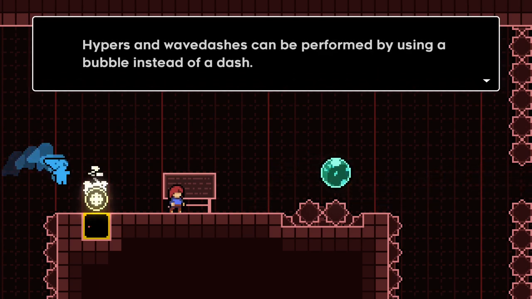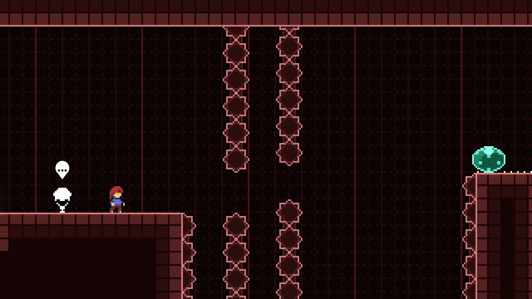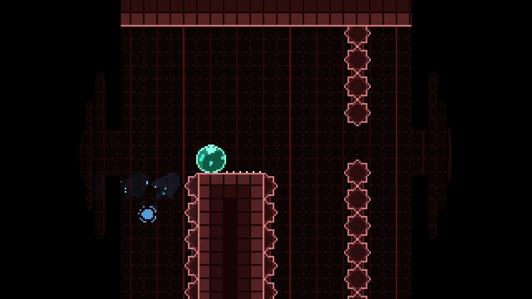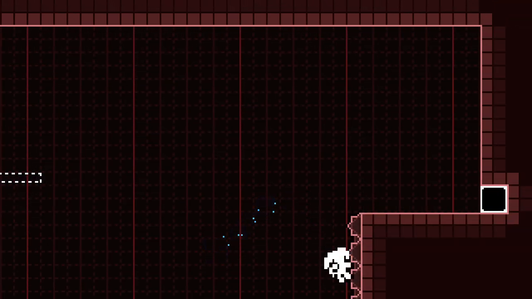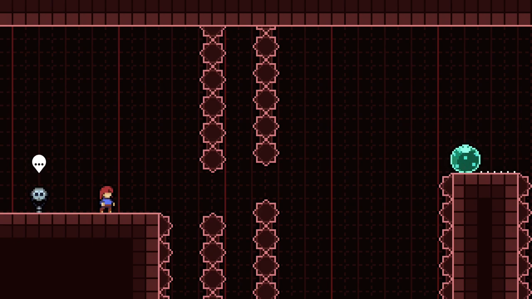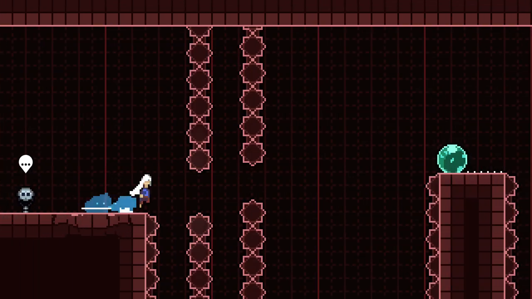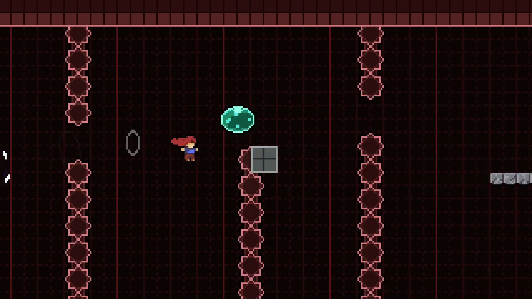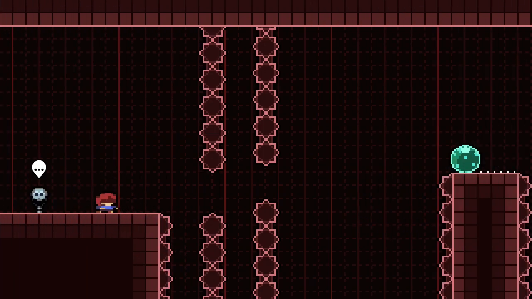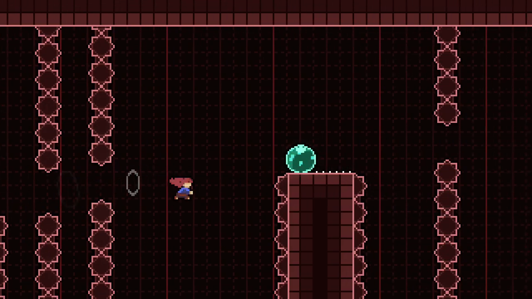Yeah, let's read this. Hypers and wave dashes can be performed by using a bubble instead of a dash. Okay, so I didn't press the dash button that time, I just did it. Yep. Oh, I didn't do the hyper on that one. Alright. So, what I'm doing here, when I get to that bubble, I'm doing a diagonal downward, because a straight across won't do it, I assume. I forgot to jump. I got a wave there. Yep. Almost. I did it, but not quite right.